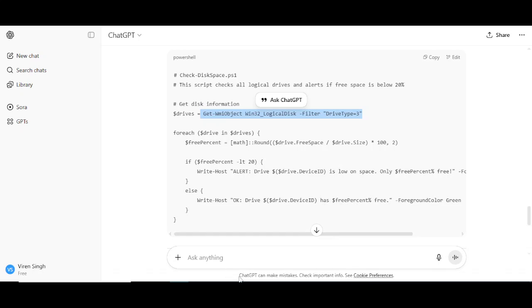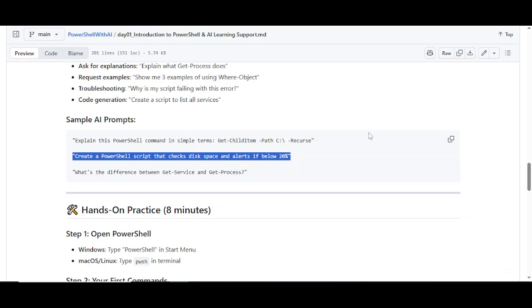Why? See, what it is writing: ChatGPT can make mistakes. Check important info. So see, whenever ChatGPT is writing, it itself is saying that it can make some mistakes. So it is better, do not blindly believe the scripts given by any generative AI. Rather, first understand that script, and based on your understanding and the output you need, make those changes on that script and then try to run that script in your production environment. Okay. So that is something we will be learning in our future lessons.